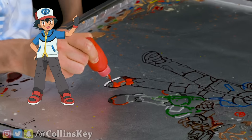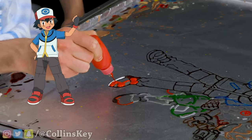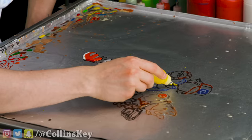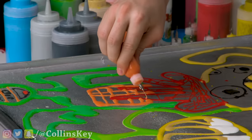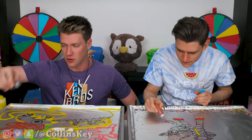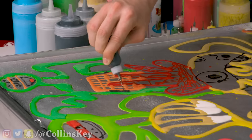Filling in Ash's shoes right now. You gotta get his kicks on point. Gonna get eye number one over there, and then eye number two over there. How about eye number three? That's a really good idea. My guy's got a third eye. Okay. I don't think I've ever seen a yellow zipper on someone, but I think Ash pulls it off. Next, I've gotta fill in the turtle shell on the front of my Ninja Turtle. He looks like he has a waffle on his belly right now. This is gonna represent duct tape. Wait, Collins, did you just say they have waffles on their bellies? This is true, Devan. We are doing the pancake art challenge.